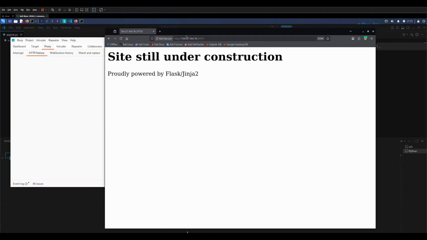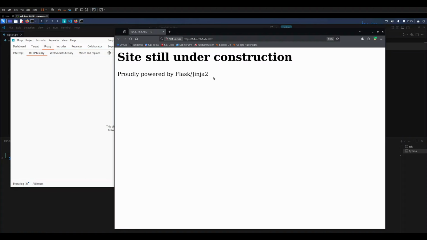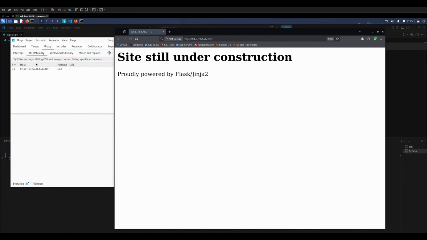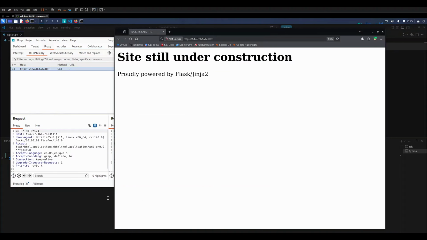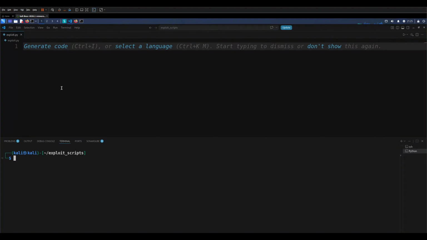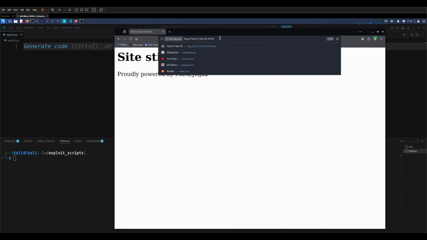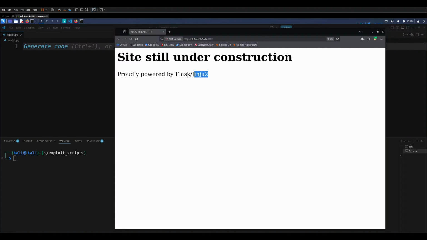So I have the Templated lab pulled up and it's running in Firefox. I have Burp Suite running, so let me just test to make sure that looks like it's good. And I'm leveraging Visual Studio Code to create my Python proof of concept or exploit code, and I'm in a directory called exploit script. So step one, let's find the vulnerability and exploit it.